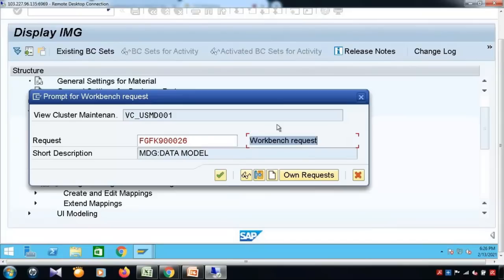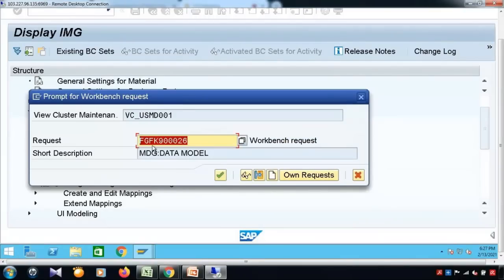But a workbench request is where the standard items are already present and you are extending those standard items. The list of data models is already present, and I'm just extending this list with my own attributes. So that's why it is coming as a workbench request.